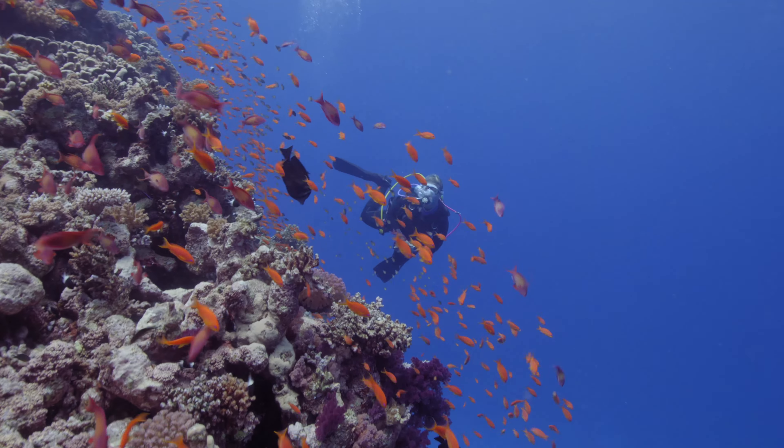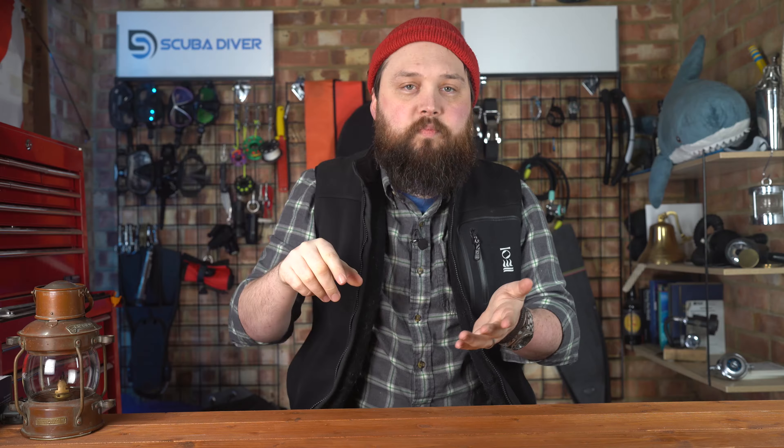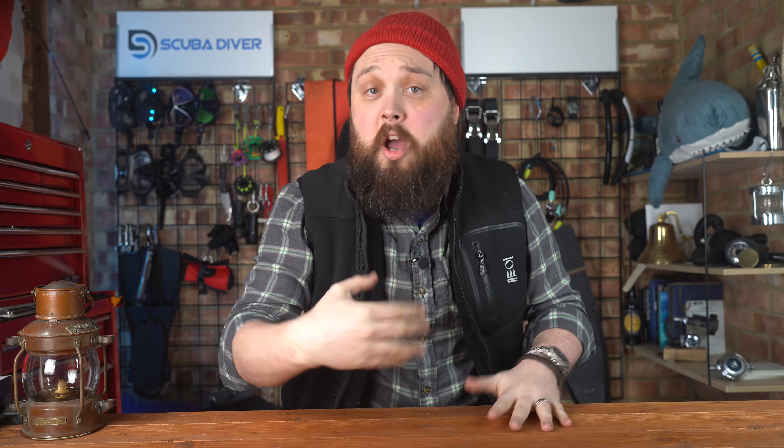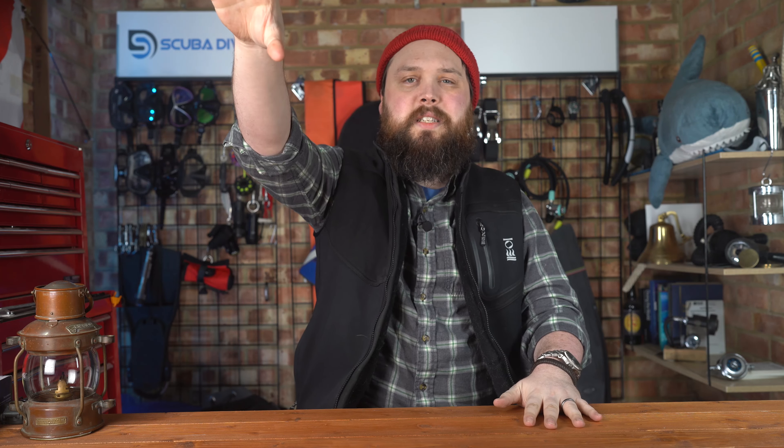You can spot currents in a few different ways from a distance. Marine life is a great indicator for water movement. The first thing you can usually see in most waters is the snow — the tiny little bits of stuff floating in mid-water. If you can see it moving in the water ahead of you, then you can see the water is moving up ahead. Another one is those tiny little fish, the really brightly colored anthias that live in the coral. They come out to feed, and if there's little to no current the fish like to come quite far out away from the reef, milling around in all different directions. But if they're all close to the reef, swimming in the same direction, or hunkered down into the coral up ahead, then there's water movement where they are. These little guys are really useful because you can see them from a distance and see which way they're facing, so you can kind of see what you're heading into.